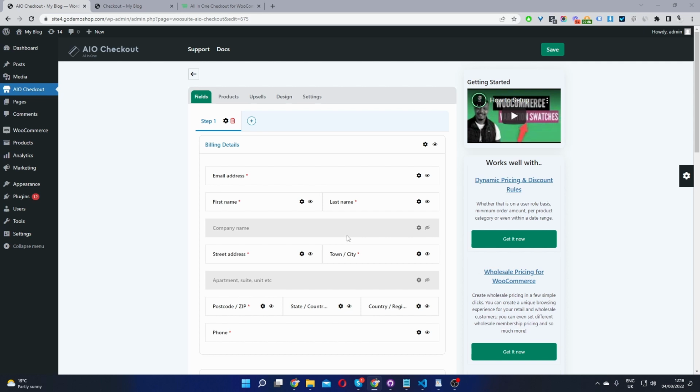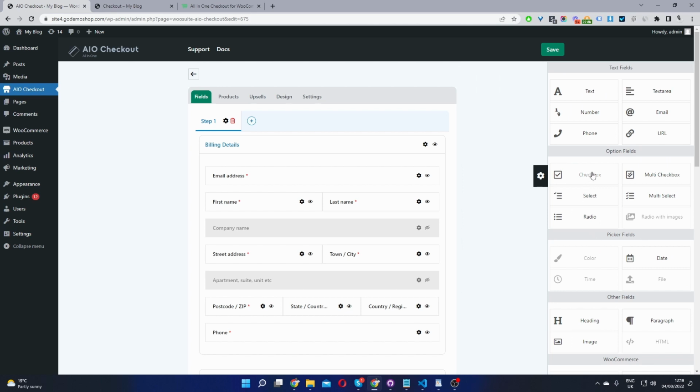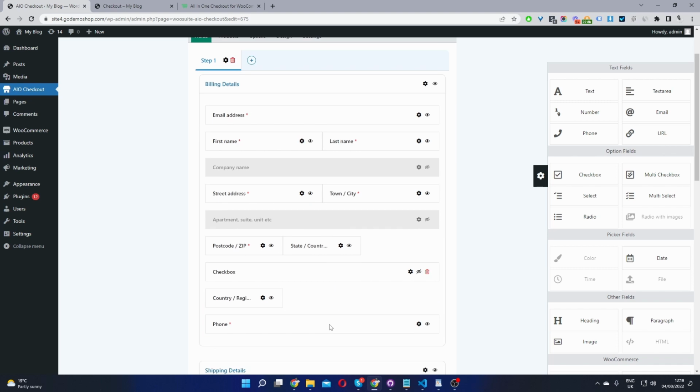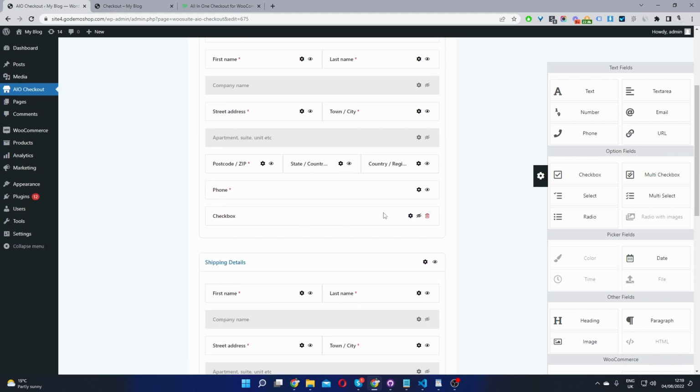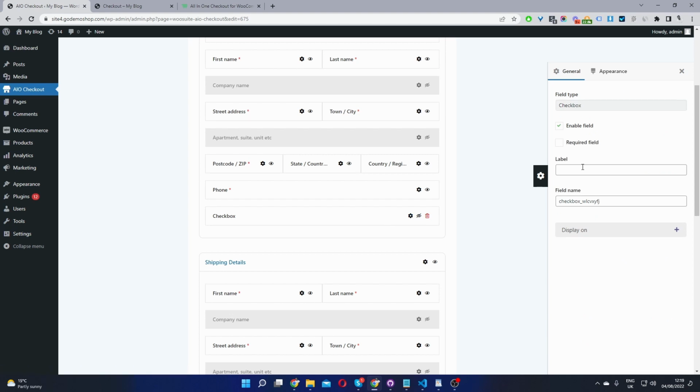Okay, so I'm gonna go ahead and customize our checkout fields. And to do so, I'm gonna click this settings icon here. And then I'm gonna add this checkbox field right here. Let's go ahead and rearrange it. Okay, and now we'll click this settings icon on our checkout field, and then we'll name it appropriately. For my label, I've just put, I have read and agreed to the website's terms and, well, just terms in my case. Let's just say terms and conditions.